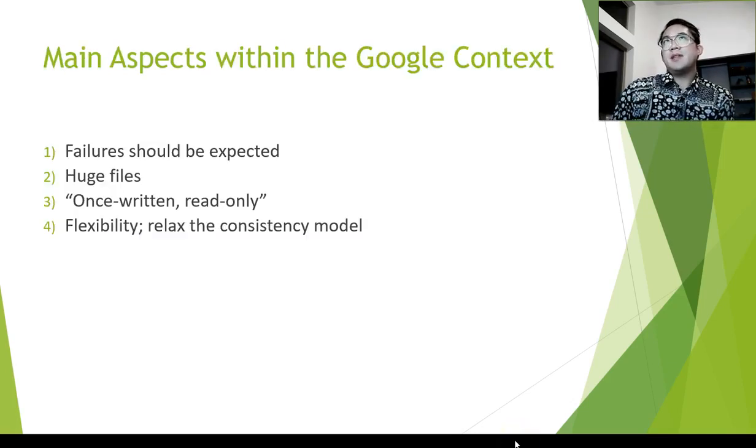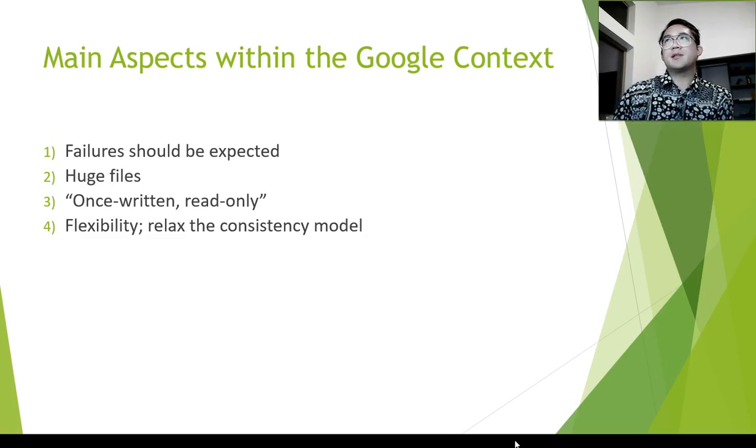For main aspects within the Google context, I want to say, as a note, the authors at the time thought that these were a radical departure from the traditional storage systems, but some of these sound a lot like what we should be expecting of distributed systems as outlined in this class. One, failure should be expected. Two, typically GFS stores huge archival or repository files.